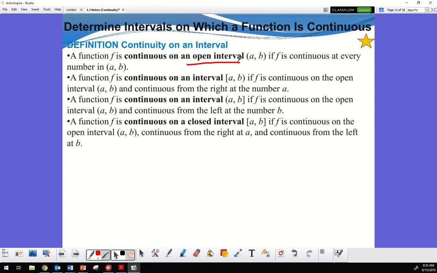So, continuous on an interval, which would be from here to here, from A to B, on the open interval A to B, and continuous from the right at A. So it's continuous over the open interval and continuous from the right, because it's on the right-hand side where it actually is equal to that point. Same thing goes to the other side. This interval, but this one's continuous at B. So over the open interval, the whole track is going to be all good.